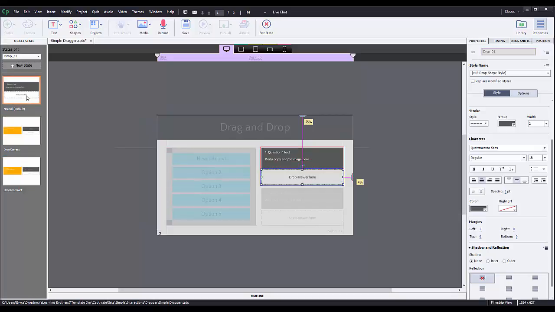Now, how I started these states is I started it with this smart shape with the dotted line and the text in it, and I then created my other states off of this one. Now, as you see here, there are objects that have the red outline and objects that have blue outline to it.